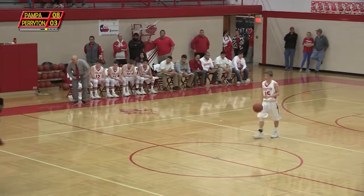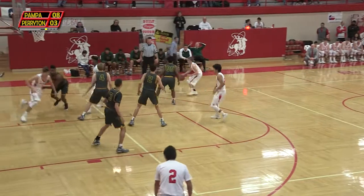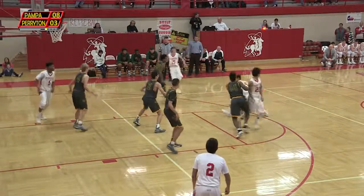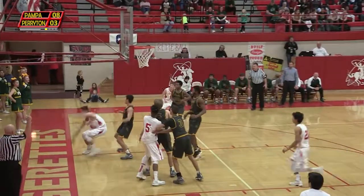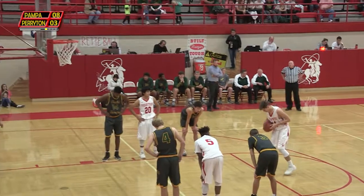He saw, and he called. 5:17 left to go here in the first. Davis into the front court. Muir screens off for Griffin Brzezowski into the paint area. A little running jumper. And he'll be fouled on the play by Brandon Stewart. He'll have a couple in the double-barrel shotgun.